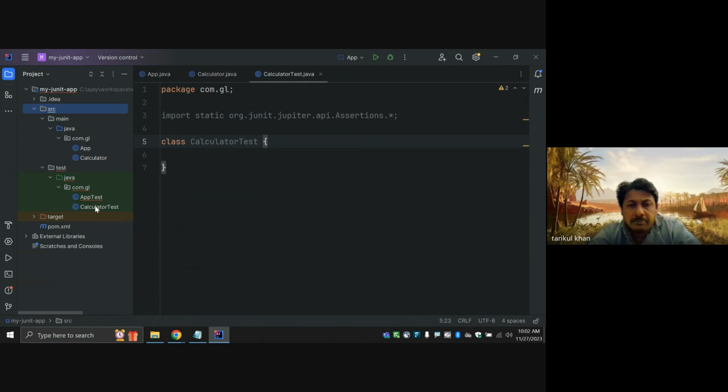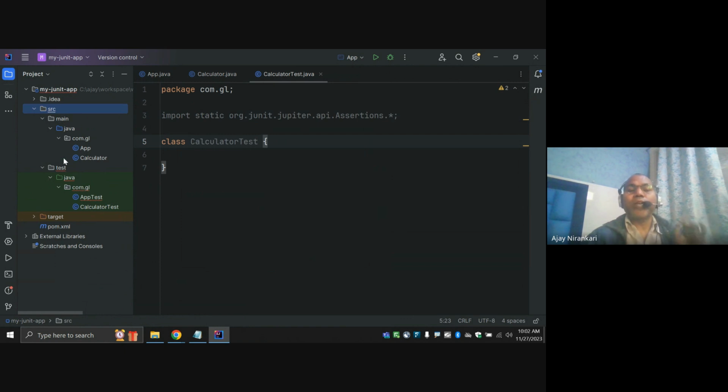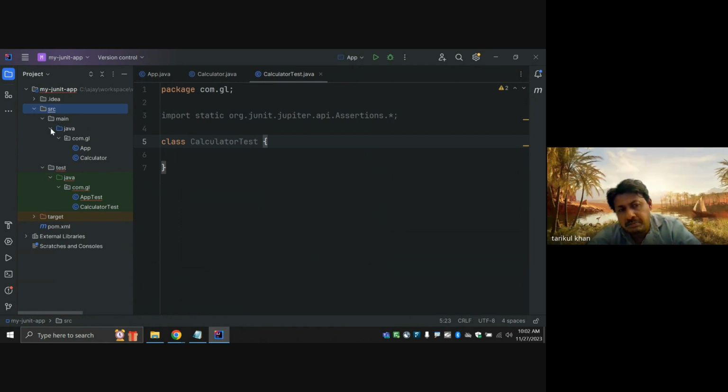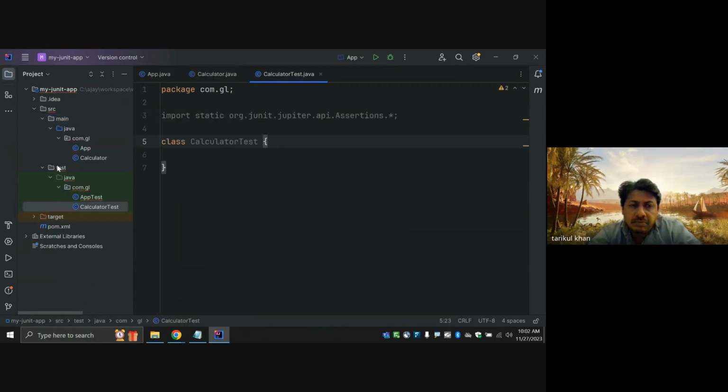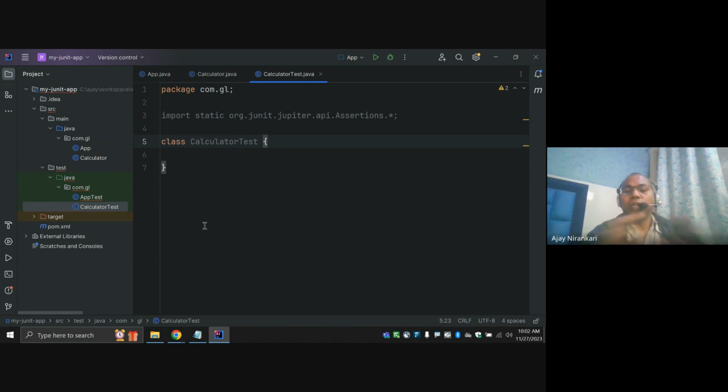Due to that, all the test cases we are not going to mix in our main business logic. This is a separate application. Notice the separate folder. All the main code is written inside your main application, and all the test cases are written in the test folder. This is a very clear demarcation. There is no mix. You can completely write something and not write.